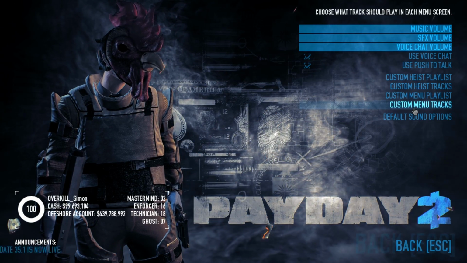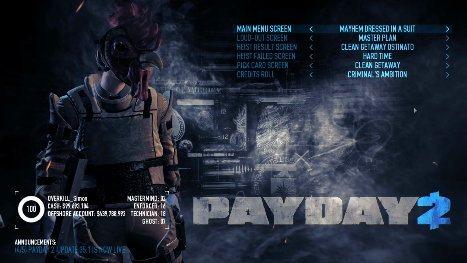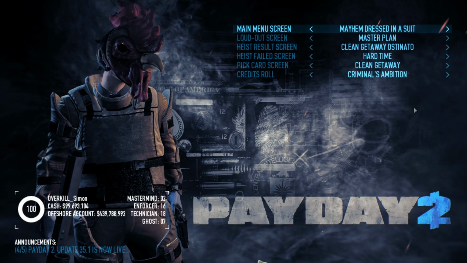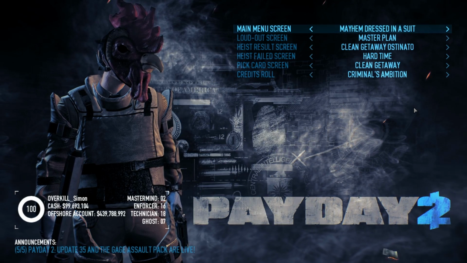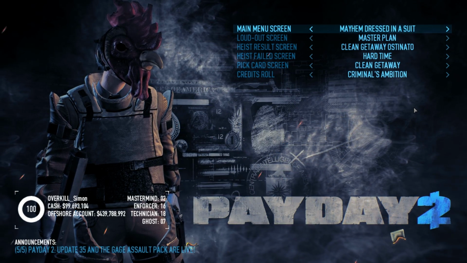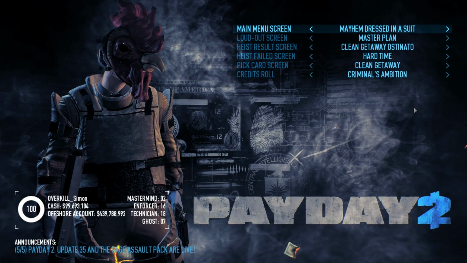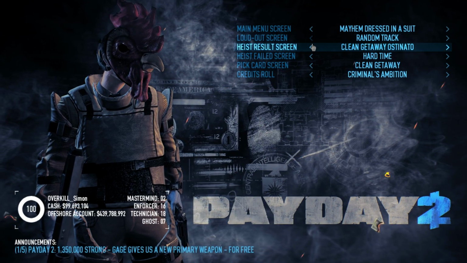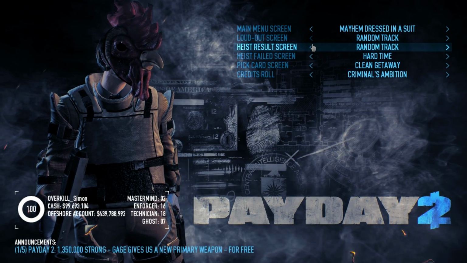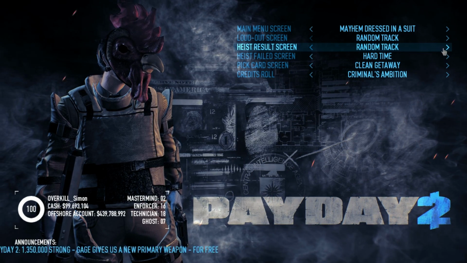Here you can choose what music is played in the different intermission menus and screens, such as the Heist Successful or Heist Failed screens. The playlist you have composed in the Custom Menu Playlist submenu that I just showcased can be utilized if you choose the option Random from Custom Menu Playlist. So, for the first time, you can now have random tracks, for example, in the main menu.